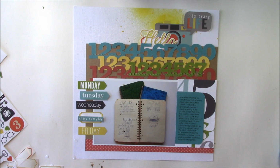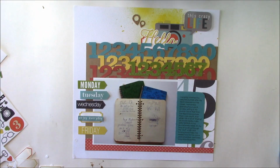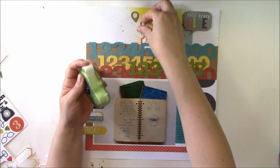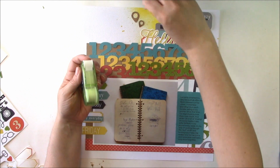And then something fun, I wanted to bring in some texture to the layout, so I'm going to use these cork navigation icons, and we'll adhere them with some glue dots. Do be careful as you add the glue dots that you don't tear them away from the glue dots, as they're rather thin.